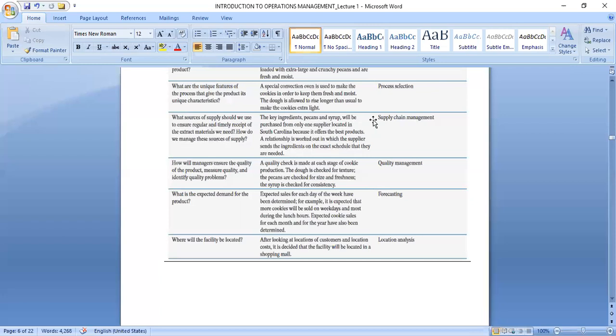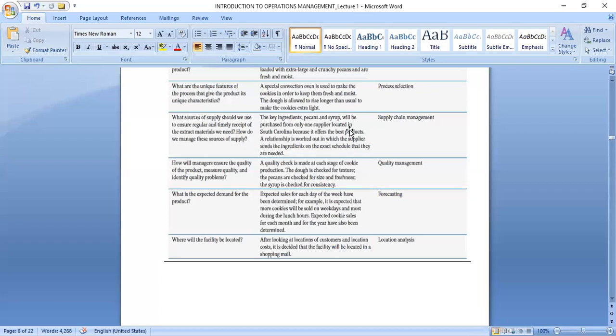So practically, just to help us understand, supply chain management means the coordination between external activities and internal activities, as well as the customers. So with the supply chain here, this cookie making business will be looking at which people are supplying them with the raw materials used in the making of cookies. If they're using flour, for example, who is supplying them with the flour that they are using in the production process? Those are the suppliers.